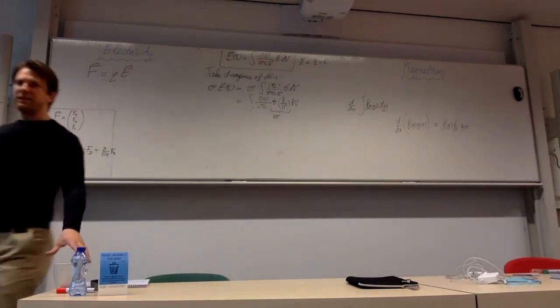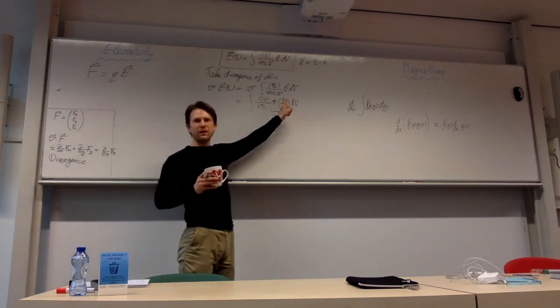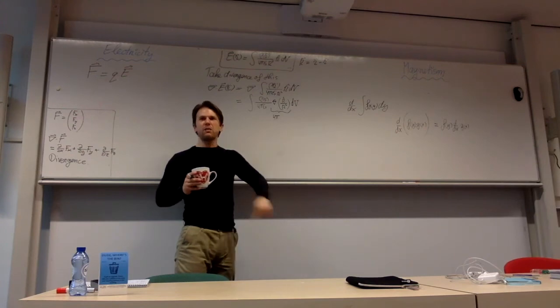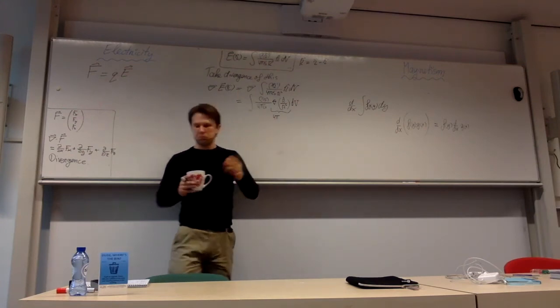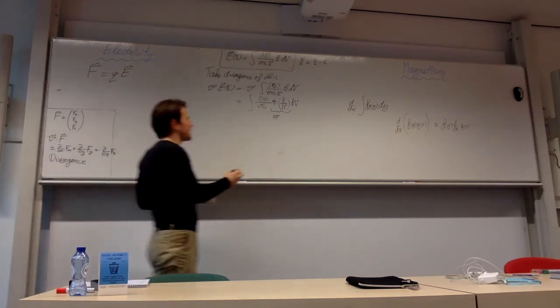Radius divided by radius to the power of 2. Oh, yes. Notice that this thing does not depend on angles, right? It only depends on how far away you are. So that means it should look the same everywhere around the sphere of capital R. A sphere has an area of 4 pi. This is where 4 pi comes from. But now comes the complicated part.